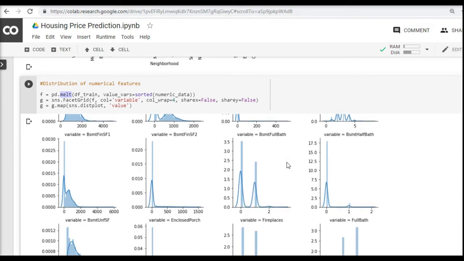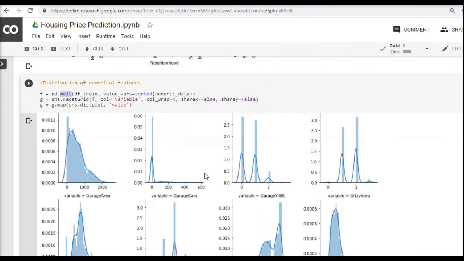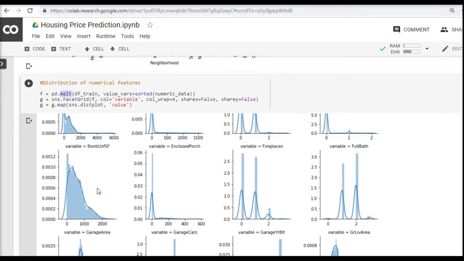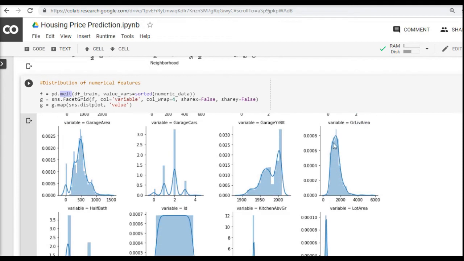Similarly, what else can we see? Of course, that is not the only field which has this positive skew. We also see that for garage area, we have a positive skewed distribution as well. And for the lot area, it is again positive skewed. That means the majority of the distribution falls either on the left or on the right, right? So that's when we say it's a skewed distribution.